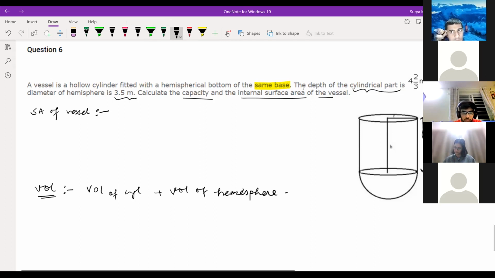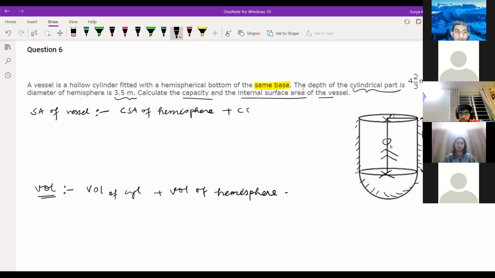Because surface area is nothing but the part which we can touch. See, this part we can touch only, the part which we can touch by our hand. This part you can touch, this part you can touch. Means surrounding. If you are standing in between here, which part can you touch? The surrounding part of yours, right? Yes. Again you can touch this part of the Katora. But this part you can't touch. This top part you can't touch because it is hollow, right? So here we have to write CSA of hemisphere plus CSA of cylinder. This formula is clear or not?